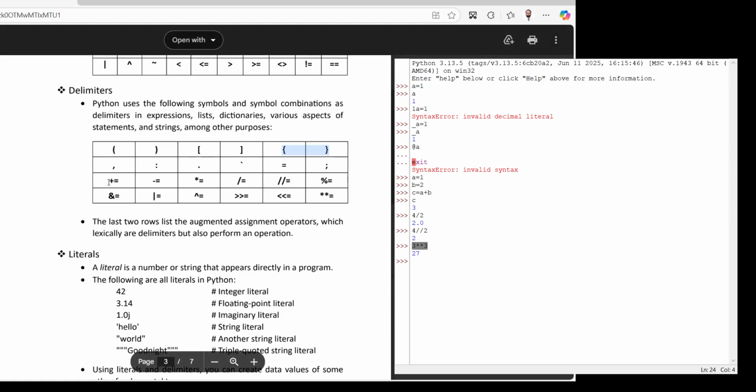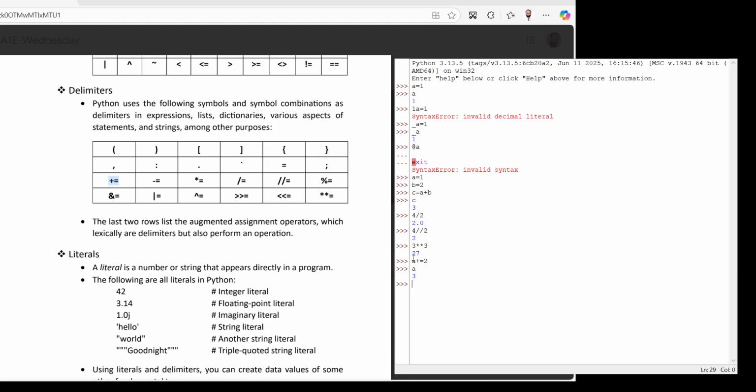Likewise, += means add a number and update the variable. If the value of a was 1 above, and I say a += 2, then if I write a here, it will give me 3.